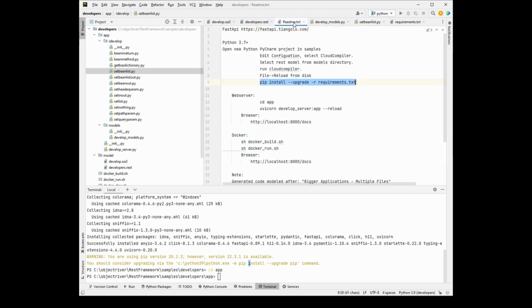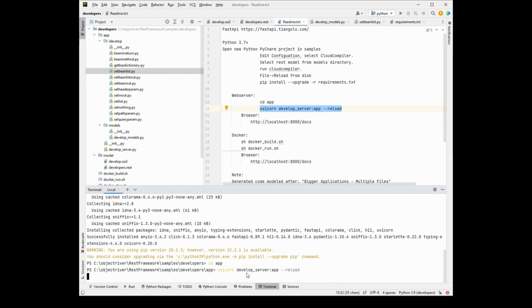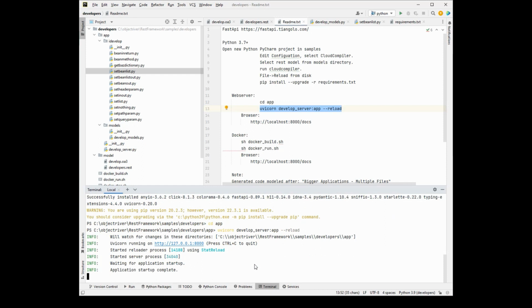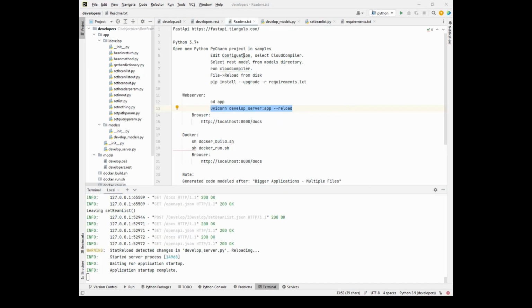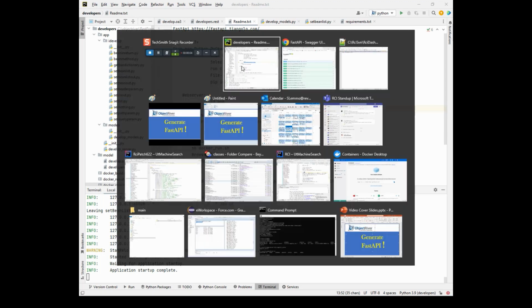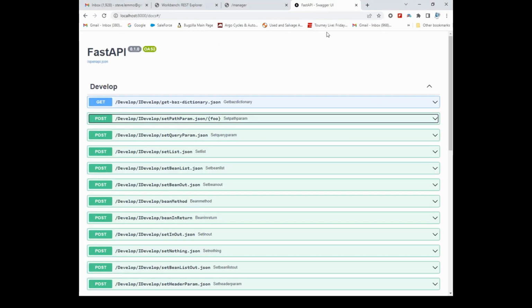So if I go back here, I CD to the app, and now we'll reload. This is loading it in the web server. Okay, now we've started the server. Let's go over to our browser, and FastAPI defaults to port 8000. You can change it to any port you want, but here is the Swagger look at the running server.